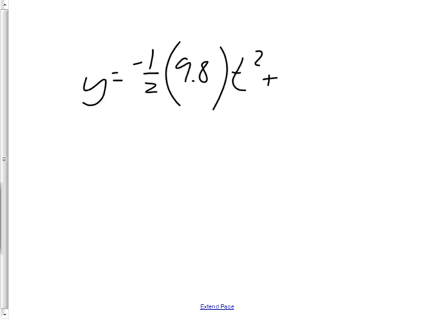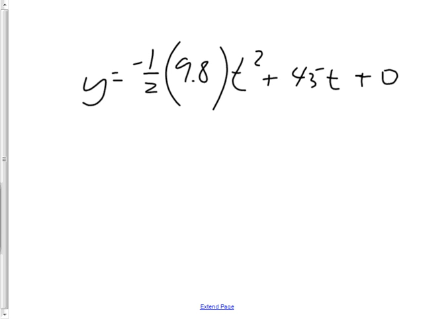So the pterodactyl was on the ground, indicating what its height was, and it gets kicked at 45 meters per second. So do you have y equals negative 1/2 to start your equation? Good. And then since I said meters, what should you use? 9.8. And then it's t squared. And then the velocity comes next, which was what? 45t. And then the last thing is what? Yeah, you could say plus 0. You don't even have to have it there at all if you don't want it. But that's the height, how far off the ground it was.